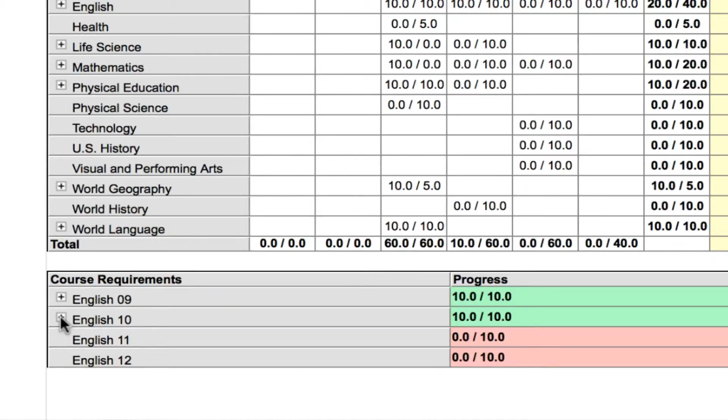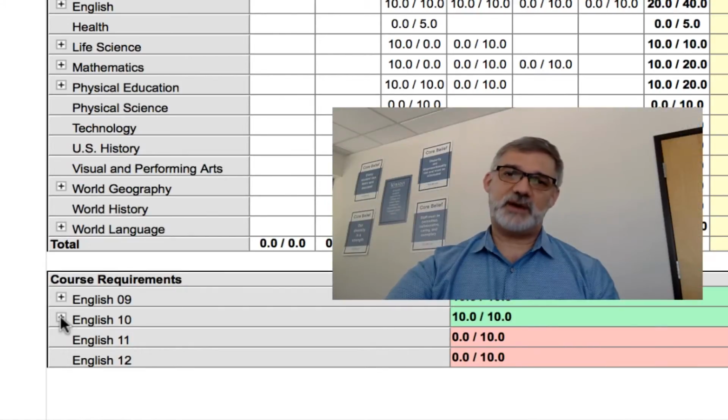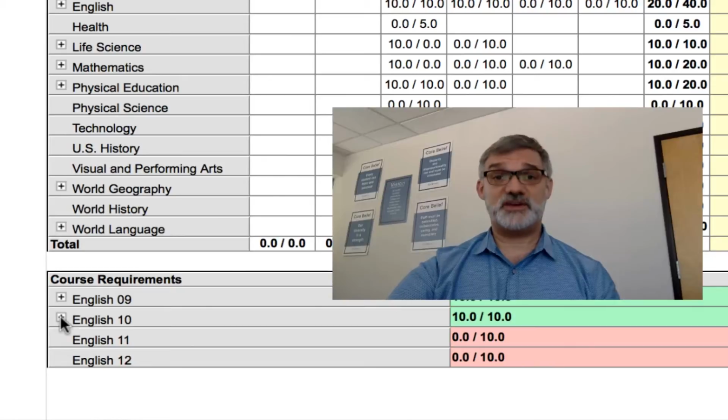Also, if you click in front of the course requirements, as I just showed you, you will be able to see the courses that are completed, in progress, or planned for a student to fulfill that particular requirement. As mentioned in the overview video, we could also monitor student progress in assessments and in GPA. Both of those requirements are being reviewed and will be added when data is available and they are appropriate to an academic plan.